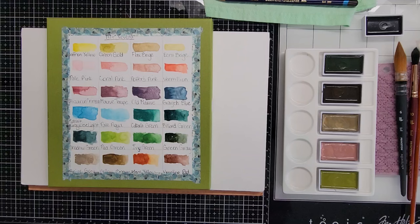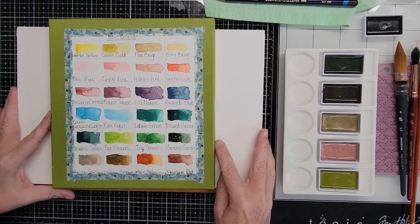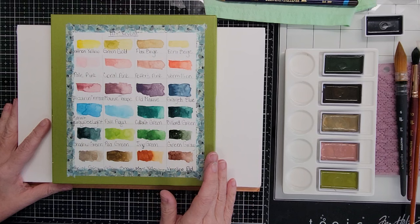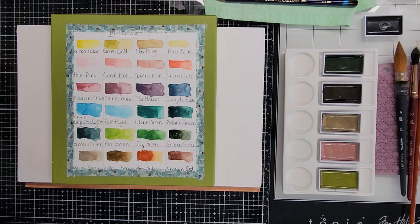Today we are just gonna play. I'm gonna show you one of my favorite ways to create, a no stress method. And we're gonna be using the Kuretake Gansai Tambi paints. And let me show you my color palette. That's the only thing that I have picked out.